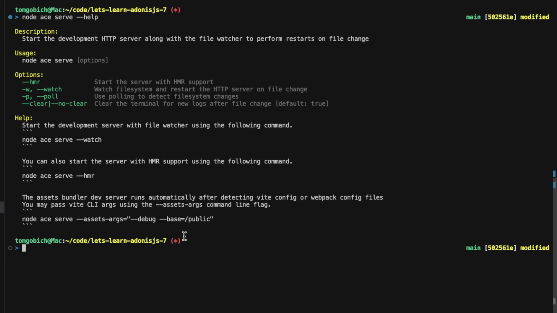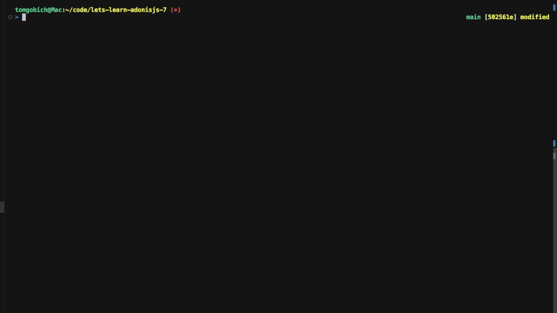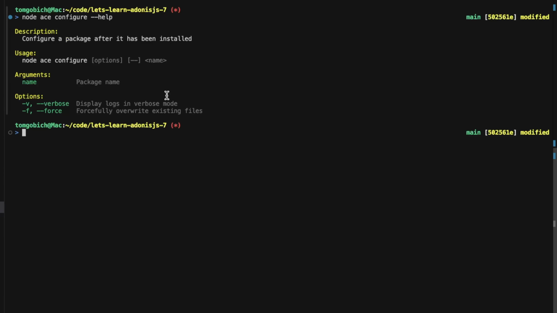One thing not shown for this specific command is that we may also have arguments that are expected as well. For example, whenever we ran the configure command, we had to provide in the actual package that we wanted to configure as an argument. So if we take a look at node ace configure --help and we give that a run, we'll see that this one has an arguments section, noting that it's expecting a name of a package. Within the usage example, whenever we see bracket name as this, that means that the command accepts a single argument.